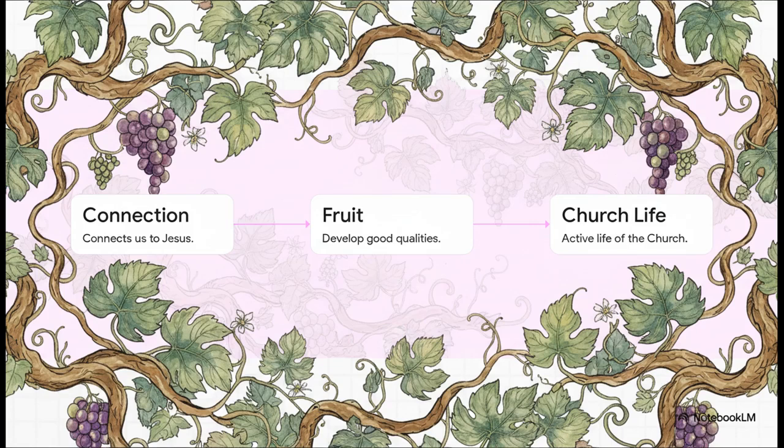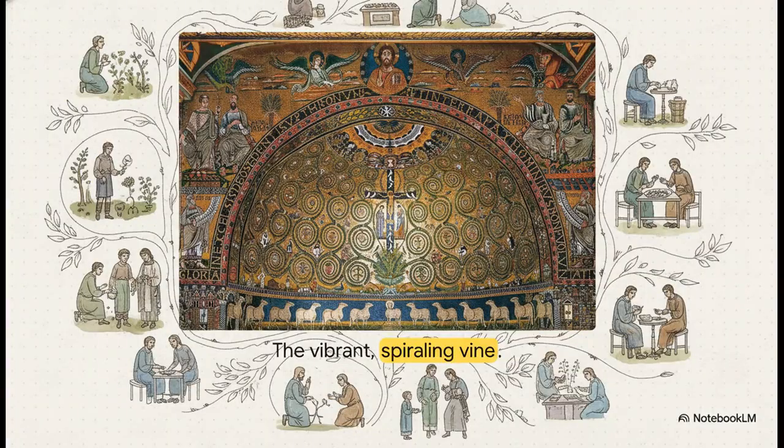grows and spreads worldwide. If you squint a bit and look closely at these spirals, you can actually spot different people living out the life of the church right inside the branches. They are just getting on with their normal everyday tasks. It shows that the new life given by the new Adam on the cross isn't just some abstract idea floating up in heaven. It's something that envelopes, surrounds, and sustains ordinary people right here in their daily lives.